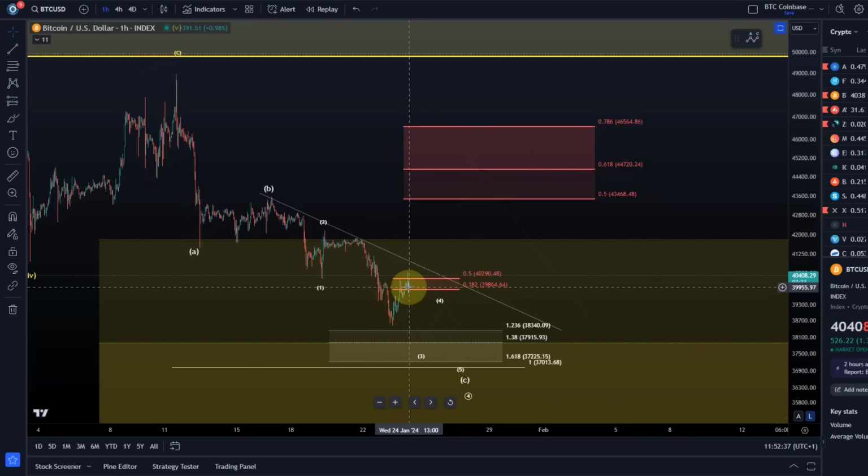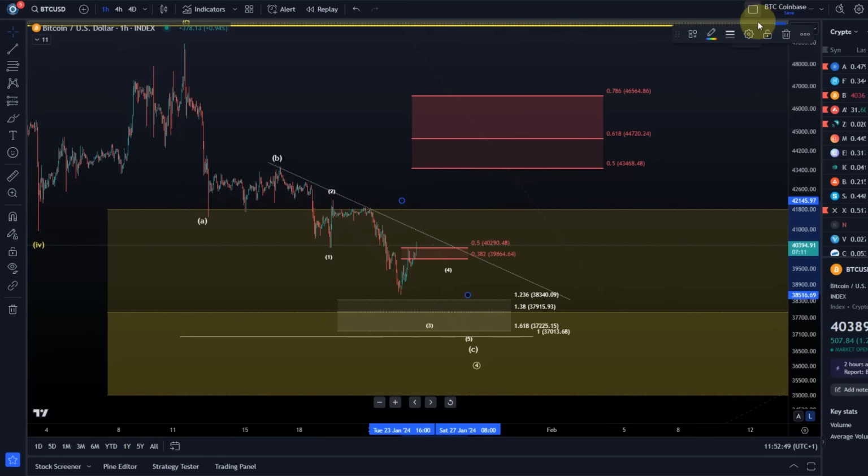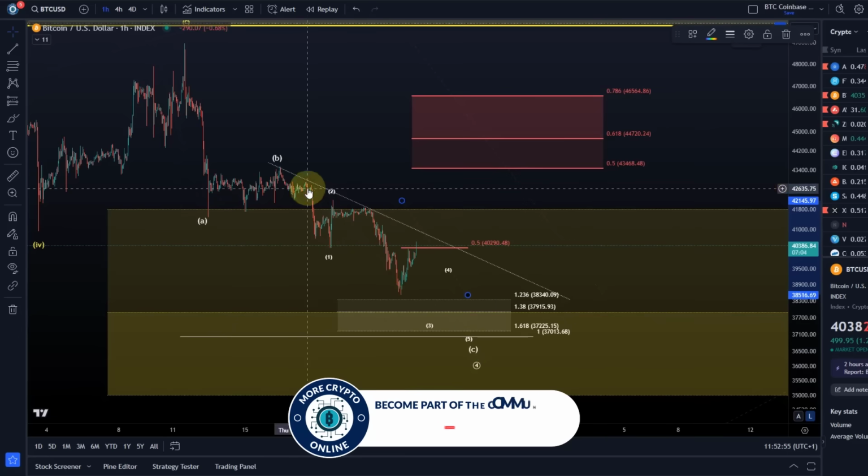However, is that enough to really fully confirm that all of wave 4 is already over? No, it's too early to confirm that. It's too early, we cannot confirm it yet. It's literally only a first initial break of micro resistance. So the 50% Fibonacci level broke. That always tells us, okay, this third wave down is not impulsive.